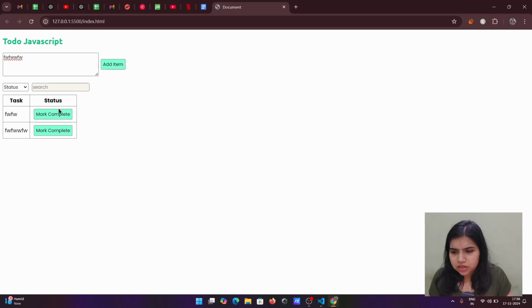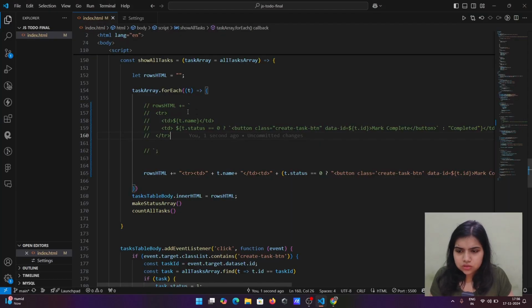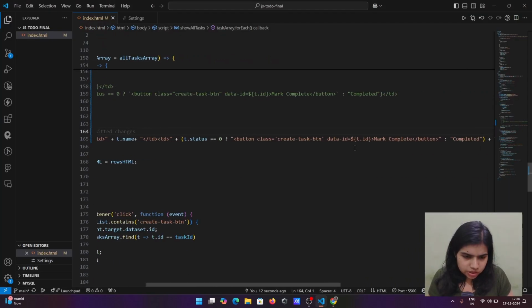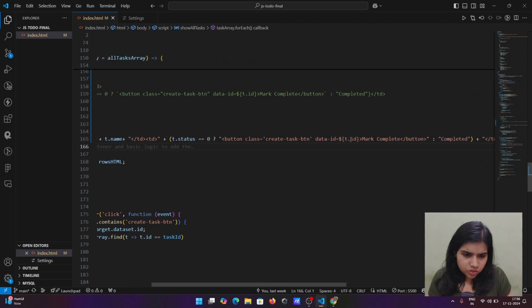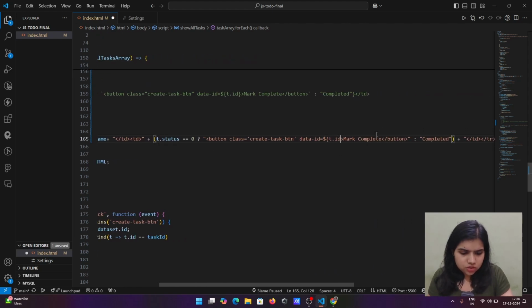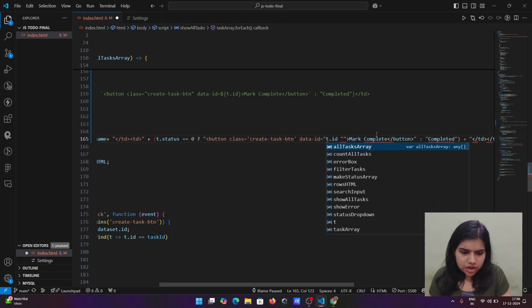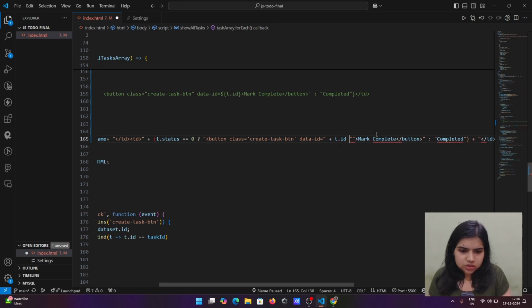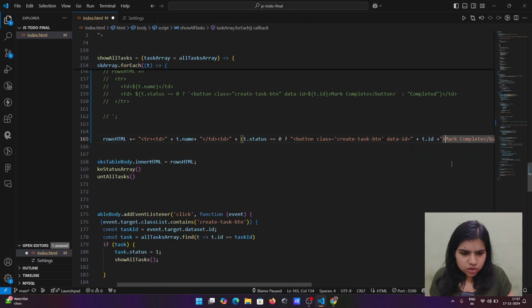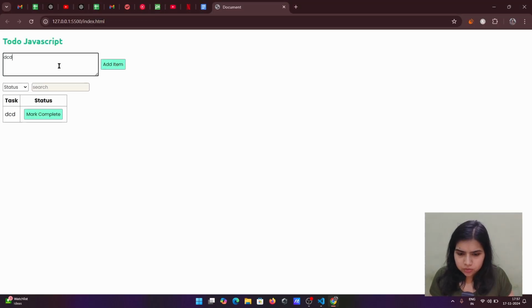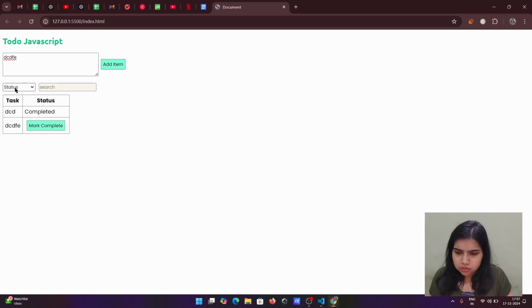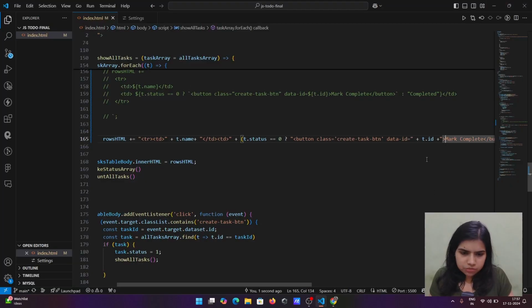And if I mark it complete, there is one more thing that we are missing. It's this id. Again, we want it to be dynamic, so I'll add it here. I'll remove this, again adding here. I'll use plus. Here also it is extra. So now this data id is also dynamic, and if I check again, I'll add 2 items. If I mark it complete, then it's working fine. Okay, so it's now working completely fine.